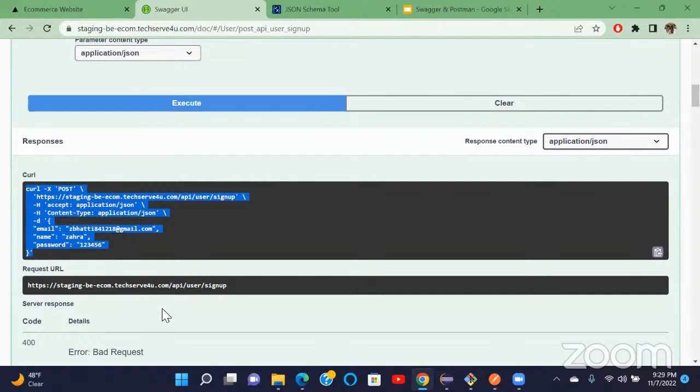I can sign up with a new email address and password, and it should work. Okay. So we're going to check if it's working.